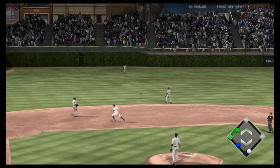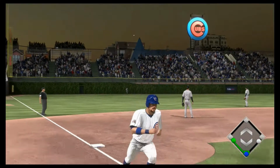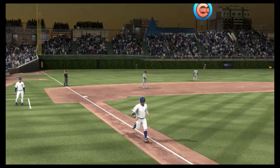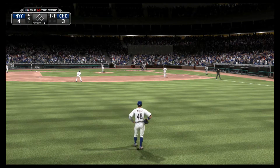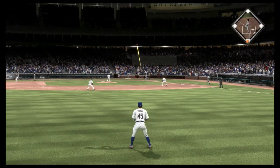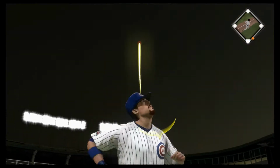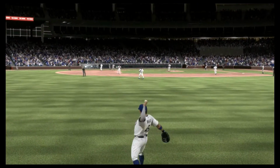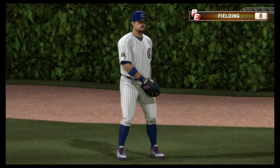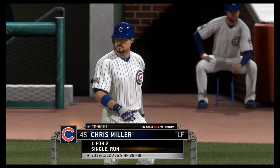Now a fastball driven the other way out to deep left field. And this is into the bleachers in left, a home run. Number 10 for him on the year as it's trimmed to a 4-3 game now. Big swing there as it's hit pretty well out toward deep left field. Miller is back near the ivy as he makes the catch for the first out.